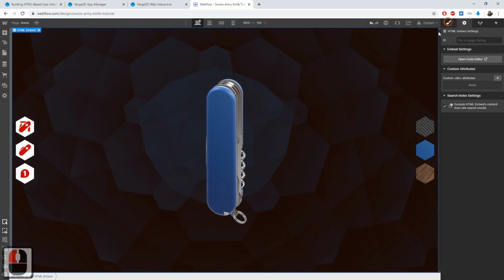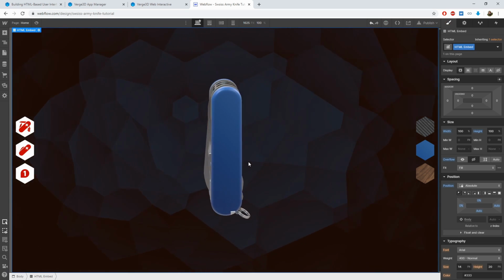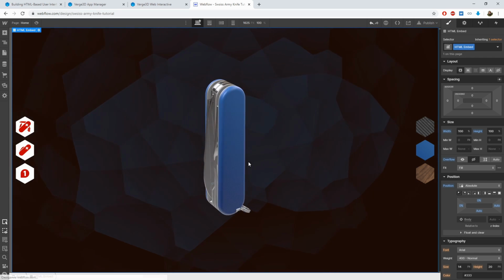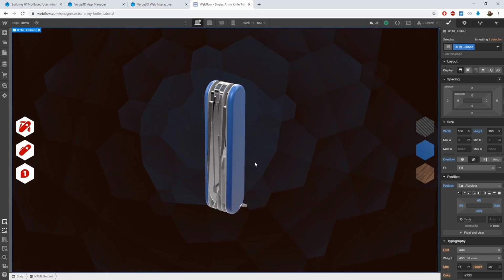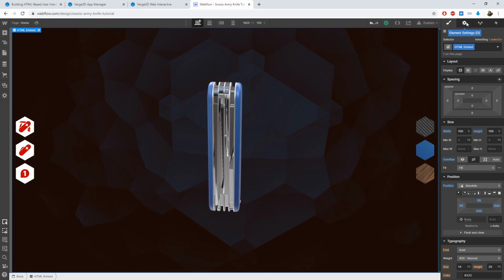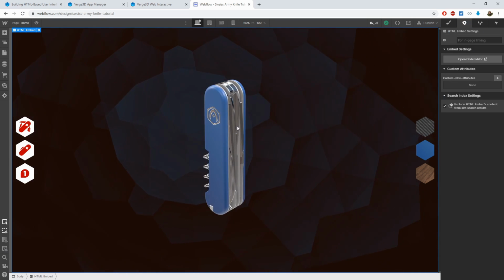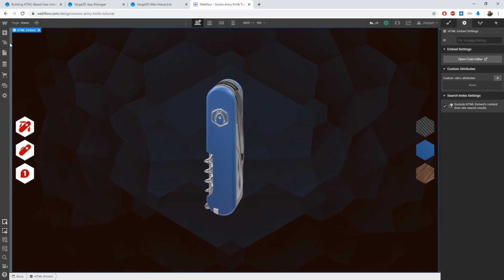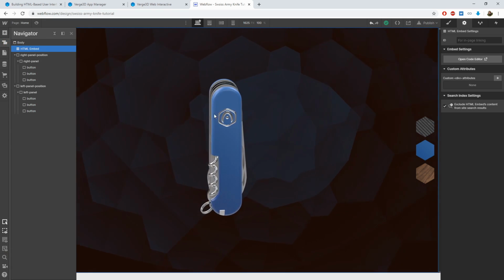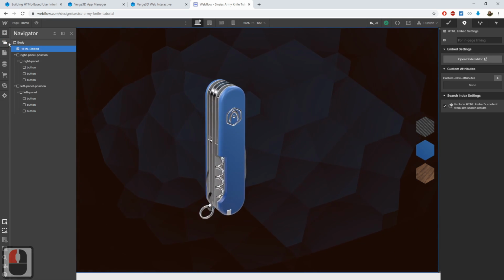Now we are almost ready to export this layout and transfer it to our Verge3D application folder. However, we need to do an important thing before, otherwise it won't work with our app. Let's select our main element either in the editor or in the navigator window.